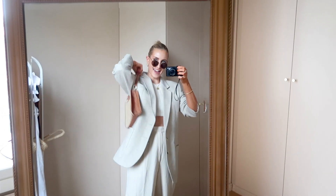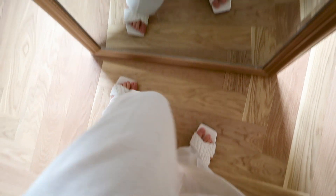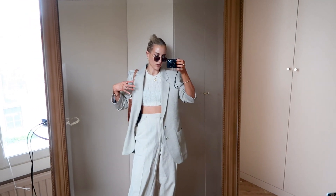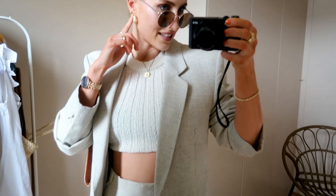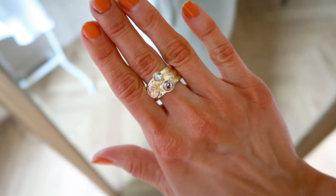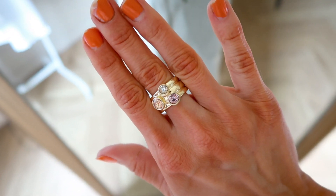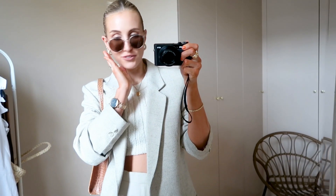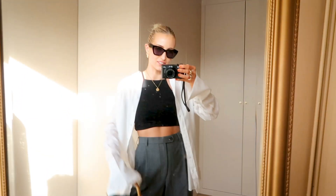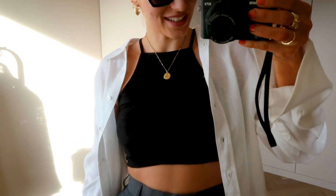Here we have a longer top that I have cropped within my bra — beige/brown. A thrifted bag and my new sandals from Naked; I'm in love with these. You could have block heels to this look instead if you feel short in this kind of oversized look or want it even more dressed up. I also add golden jewelry — simple jewelry that I love. I found this super cute little ring with some pastel stones, perfect for summer. It gives that something extra, and if you're afraid of color, go for something simple like this ring.